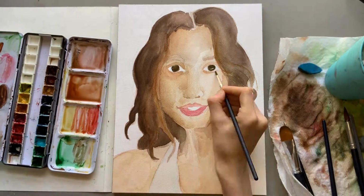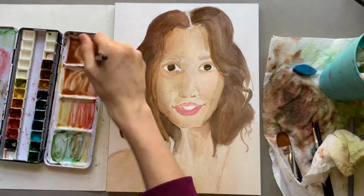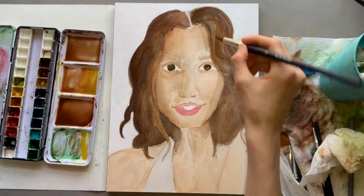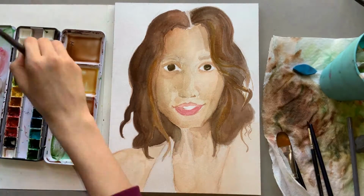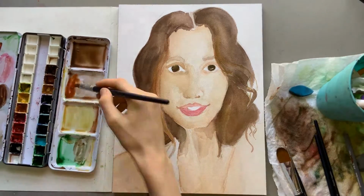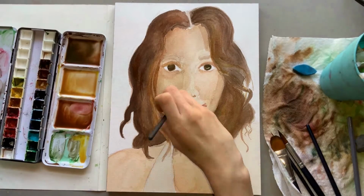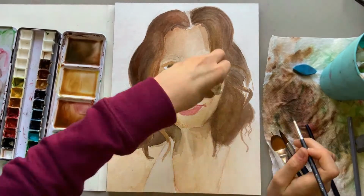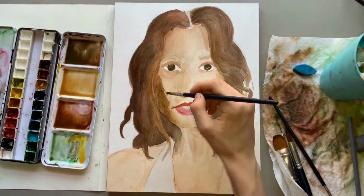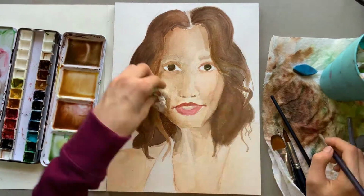I've already done one layer, and oh, there's another layer. This skin took a long time. For a while, all you'll see me doing is just layering on and layering on shadows after shadows of brown paint. Now, it was a warm colored brown paint, but it really wasn't red. It was just a darker tone of what I thought her skin would be.